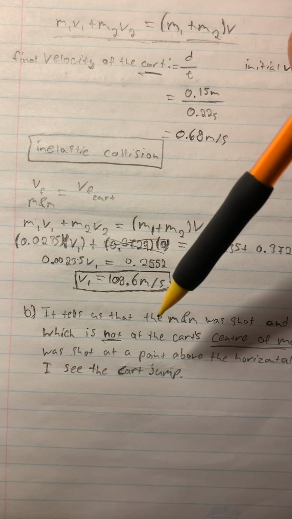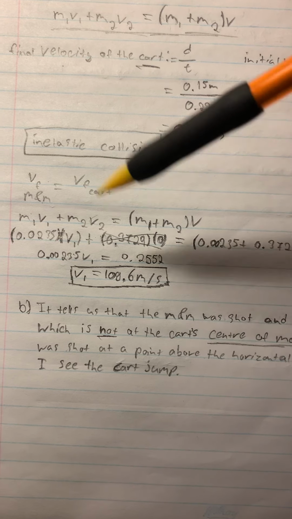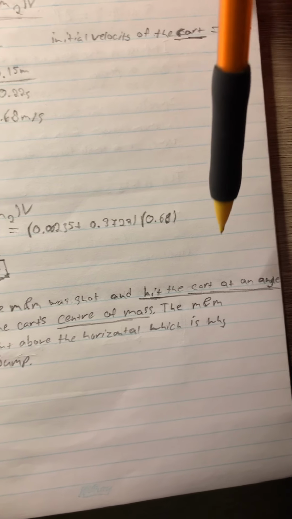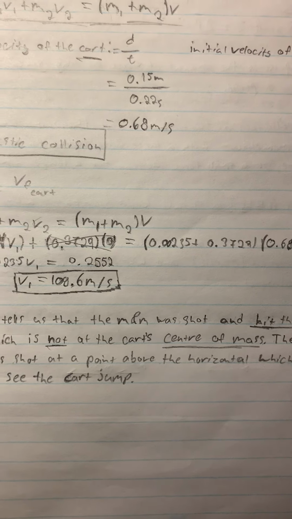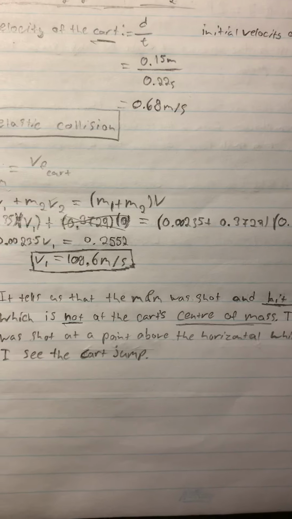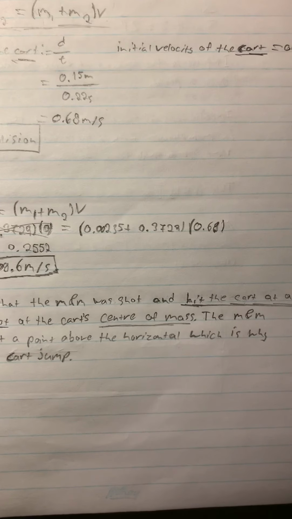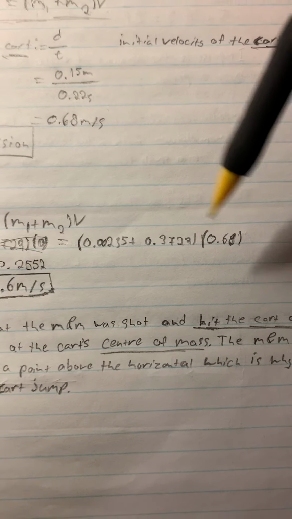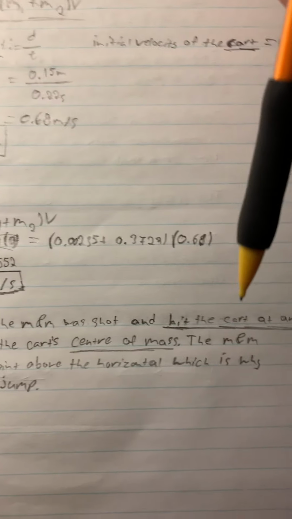Basically, this question here asks why the cart jumps up, and that is because of the angle at which the M&M was shot out of the pneumatic gun. And obviously the gravitational force has its own effects on this cart, which helps out with the jump. Part of the reason is also that the M&M didn't hit at the center of mass of the actual cart, which is why we see a little bit of an imbalance, which led to the cart having a little bit of a jump.